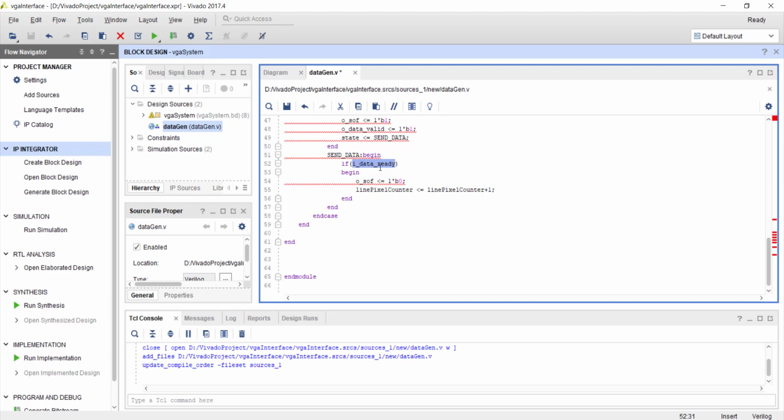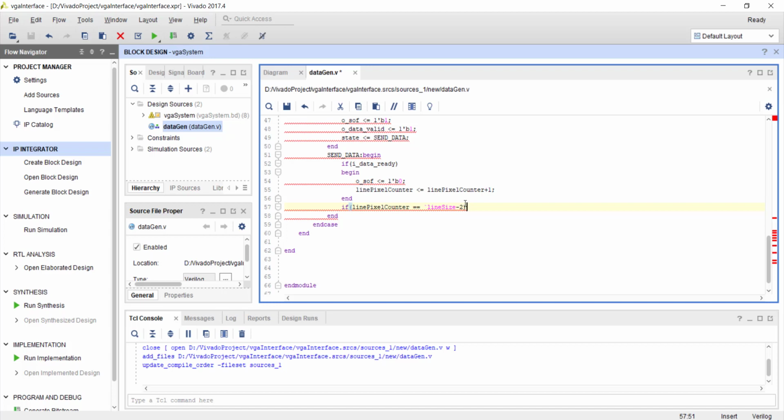This keeps happening until I finish sending one entire line, and when I finish sending an entire line, along with the last pixel, I need to make the end of line signal high. So I need to compare my pixel counter with some value which indicates that I have finished. That we need to declare. Let's call it line size. Line size minus 2 means we are transmitting the second last pixel on this clock.